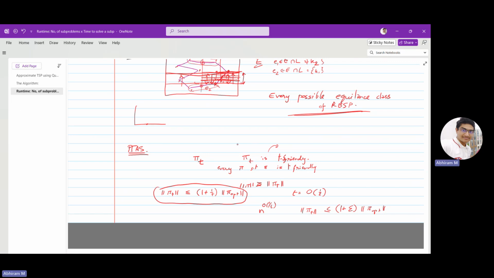Unfortunately, statements like this, when the t-friendly optimal tour exists, or even statements about how bad a t-friendly optimal tour is, are not easy to make in the general setting. So we have to make slight changes to the general setting to be able to make a statement like this. And that is what we are going to do when we present the main algorithm. It's all going to be about how we make changes to the algorithm we just presented to be able to make a statement like this. So it's a good place to stop this lecture. Come back for part 3, where we will finally begin the main algorithm, the approximate Euclidean TSP PTAS.